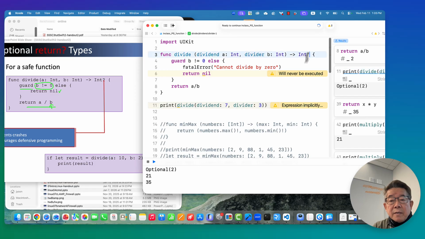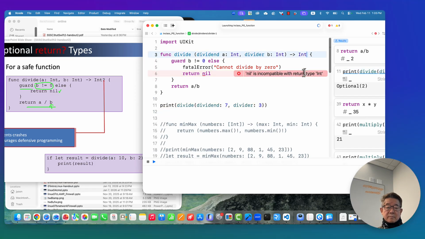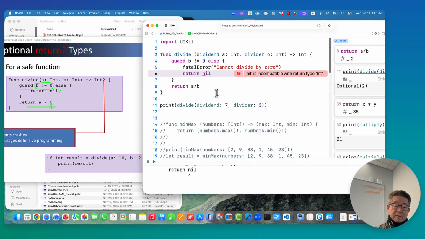If you don't say anything, you don't do nil here, right? Just return. You don't need return.